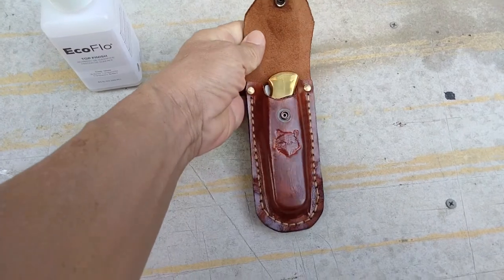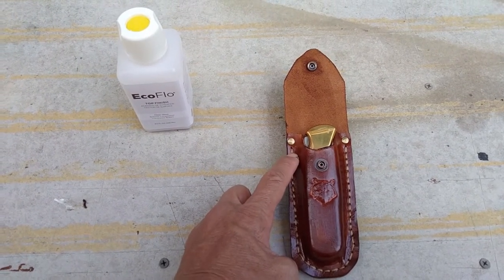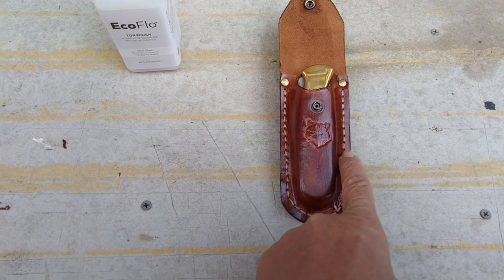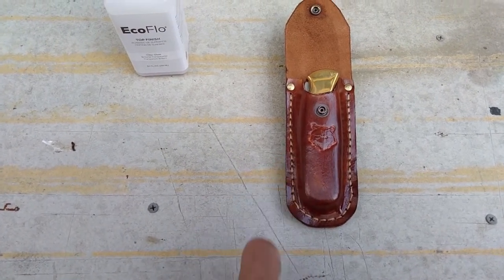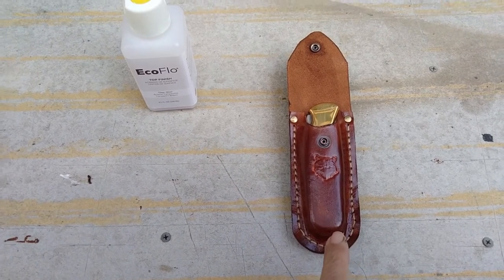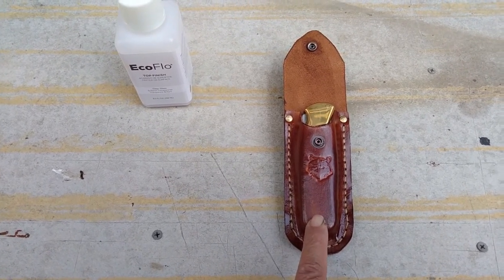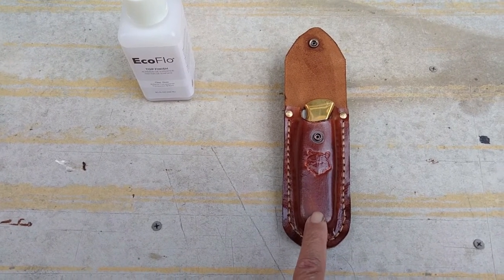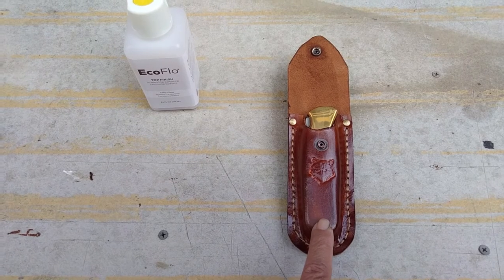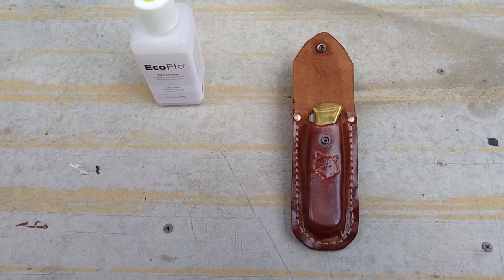Here we can see the Buck 110 is snugly in that sheath - it's not going anywhere. You got your riveted sides right at the top so this isn't going to come apart. This is all bonded nylon cord so that's not going to come apart on you. You would have to cut this sheath apart to get it apart. So in the field if you're somebody who works outside a lot or your knife goes in and out of the sheath quite a bit, this replacement sheath is for you. It will stand up. And yes, I do back these - if the rivets come out, if the snap comes undone, if it starts unraveling, send it back. I will repair it or replace it for free at my discretion.